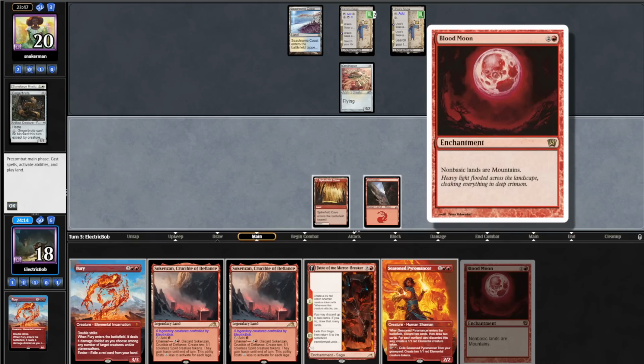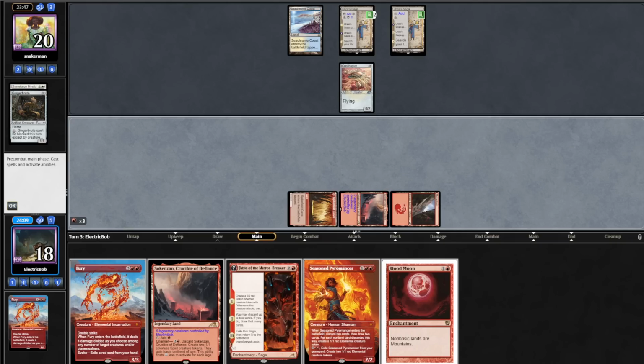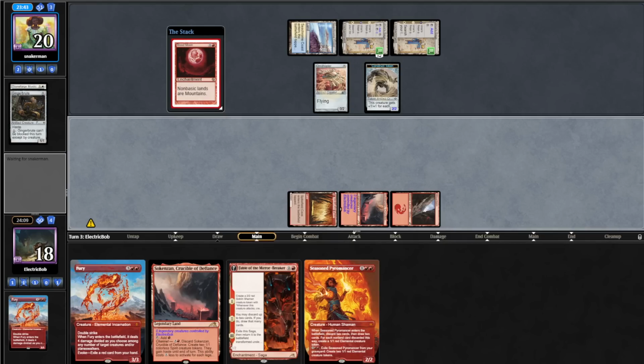Oh my, our prayers have been answered! Holy Blood Moon. Alright, we're slamming it. Please no Spell Pierce. Oh, in response, they make a Contract. GG. Holy. Alright, next. They lose everything.